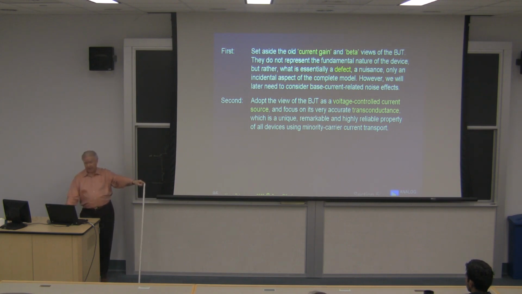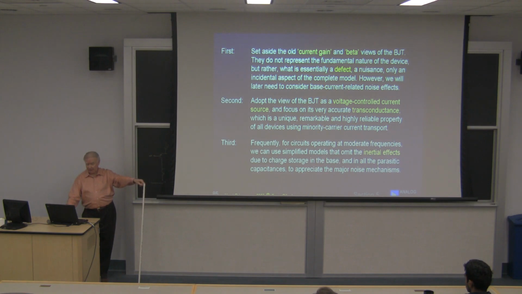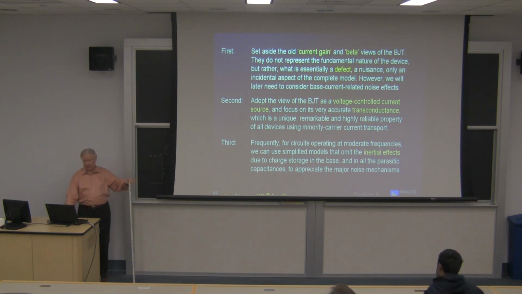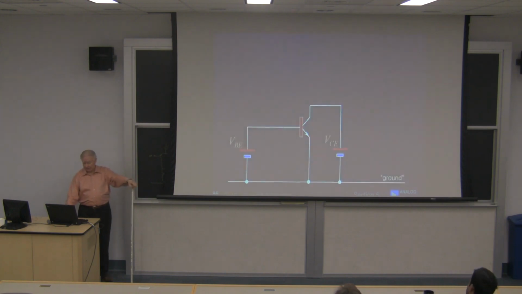And it's that which is remarkable and a very reliable property of all bipolar transistors, meaning those using minority carrier current transport. And then I say frequently, for circuits operating at moderate frequencies well below the FT of the transistor, we can ignore inertial effects, at least for quite a while, in getting some idea of noise behavior and other aspects of modeling. So the most important stuff is going to be shown here.